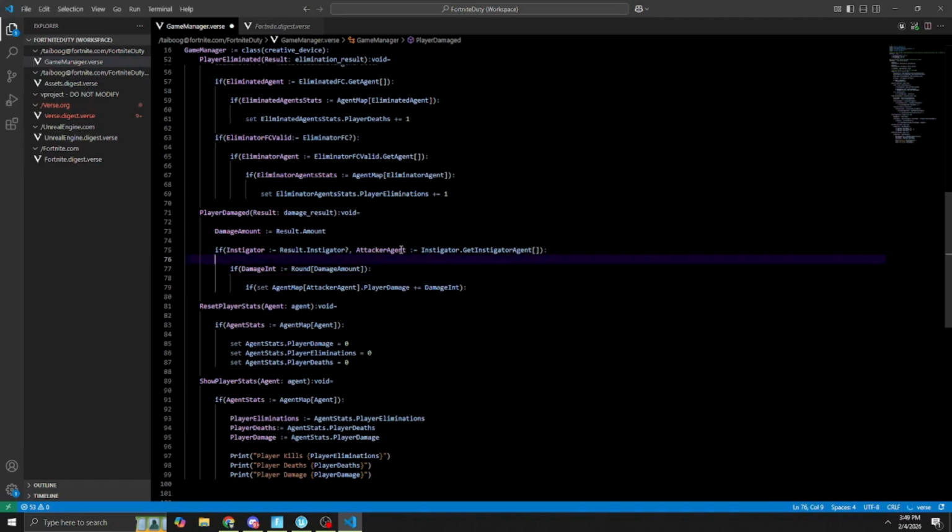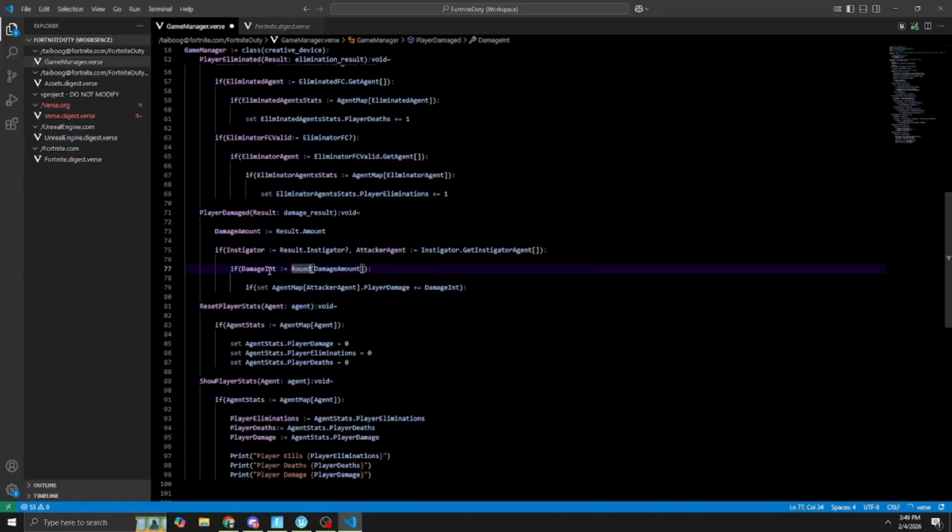Okay, yeah. Now we got the instigator, so we know the instigator is a player, and we have the player's agent. So now we are going to have to convert the damage, because the damage is a float at first. So we're gonna have to convert that float to an integer. In order to do that, we do the round right here.